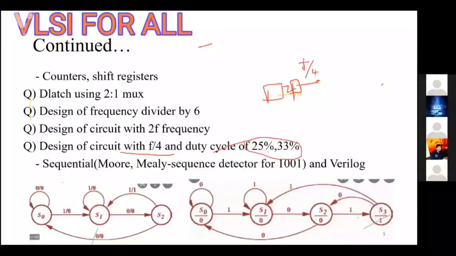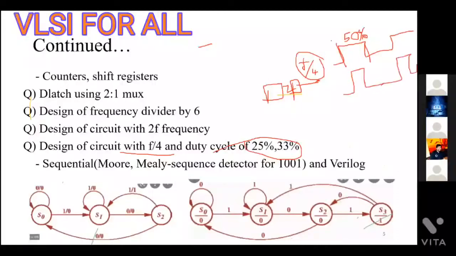When considering this question, the output which I obtain will have a duty cycle of 50%. So the waveform will be on for 50% of the time. Now to obtain again 25% or some 33%, the final output should be 25%. So you need to have the output waveform on only for this 25% of the cycle.